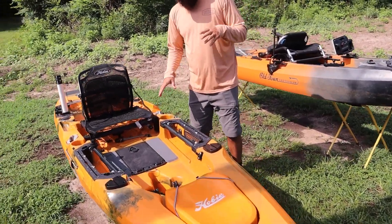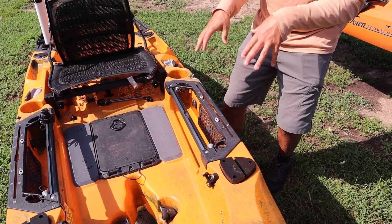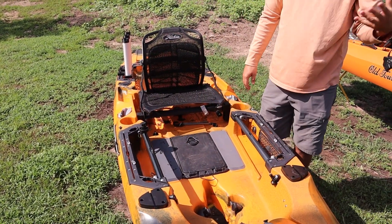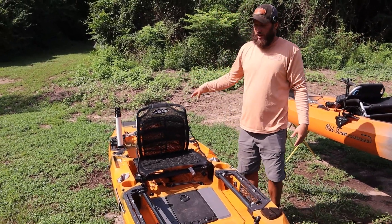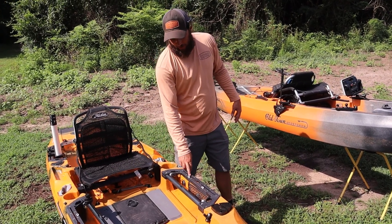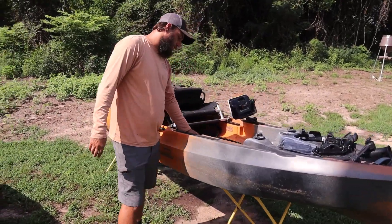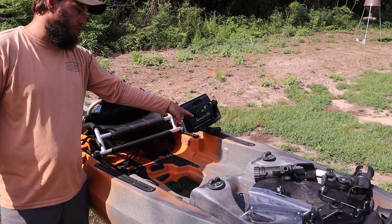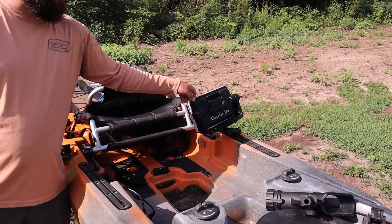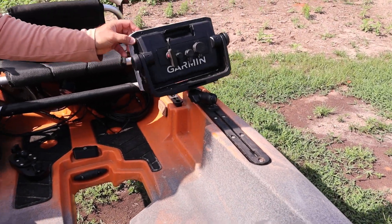These things are super flimsy — you can just move this like this. It's actually hard to mount anything on there, and that's the same way over here. This thing's been sitting out here in the sun for about four minutes; we just brought it out of an air-conditioned garage. The rear is the same way, so anytime you mount a single-point item on here it's very, very flimsy. I've had people send pictures of this stuff tearing and items falling out. Look at this fish finder — it's on here with a one-inch RAM ball, and if you touch the kayak this whole thing wiggles. You can actually see this piece right here picking up and going down.